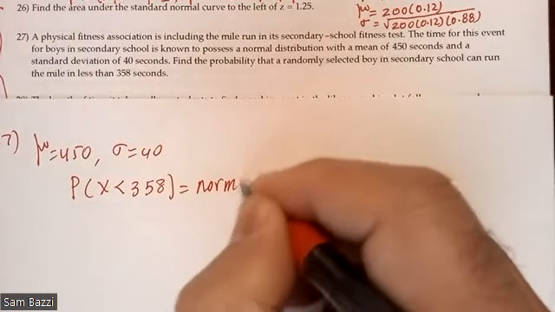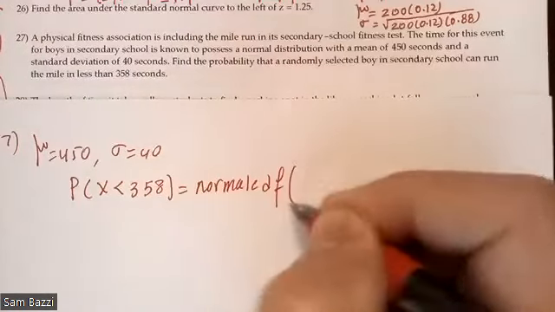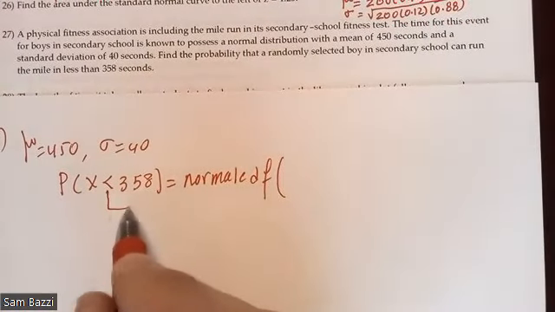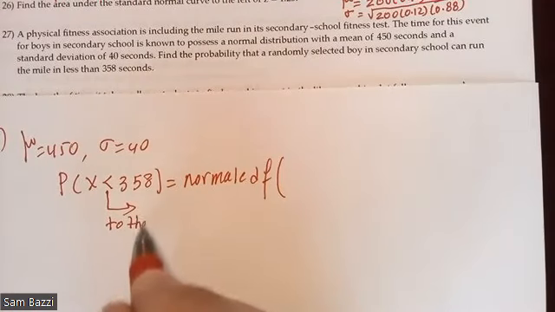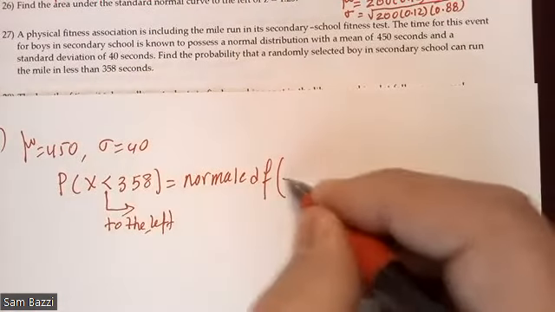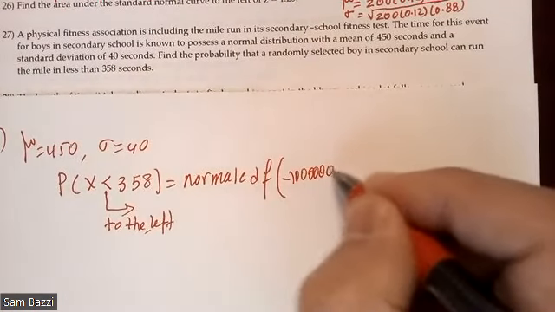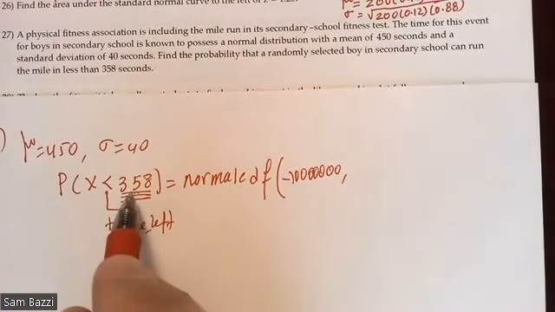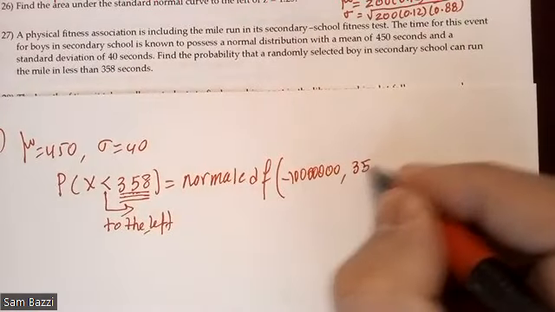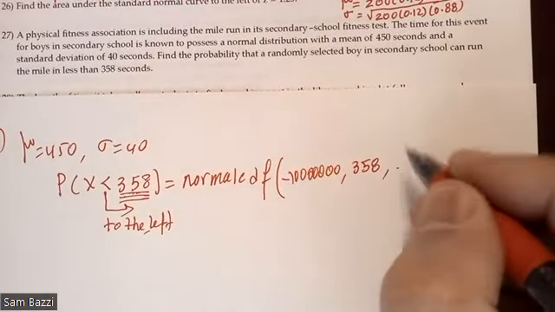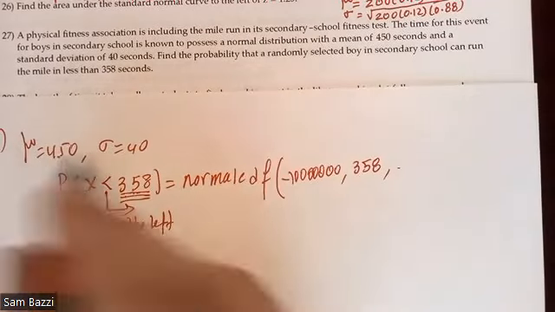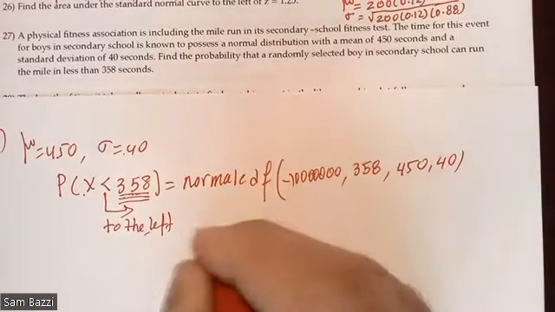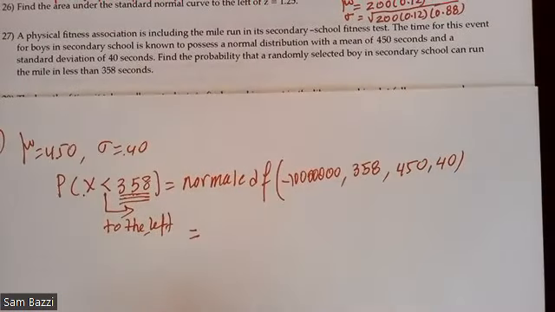We're going to be using normal CDF again. We're not going to change to Z-score, so I'm going to use the formula right away. Okay, as I told you, when you do a less than, that's to the left. And to the left, guys, you have to start with -1 million. That's your lower bound. Your upper bound will be this number because you can go as high as this number. But you don't put 0, 1 here because we're working with X, not Z. You put the mean and the standard deviation, 450 and then 40. And that should give you the answer.